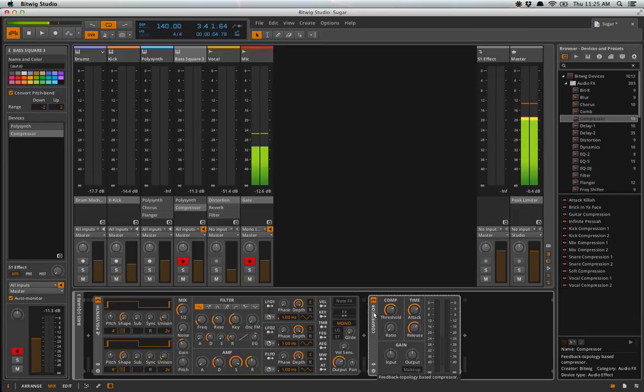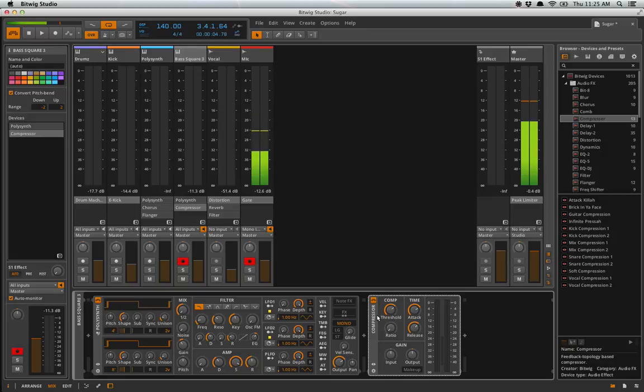The type of compressor that it is, it's a feedback-based topology compressor, as it says here. What that basically means is that it's a self-adapting compressor. It's modeled after old analog compressors that use self-adapting circuits. And what this gives you is many non-linearities inside the compressor, which a lot of analog aficionados will enjoy. So you can really drive this compressor and get a nice distortion out of it.